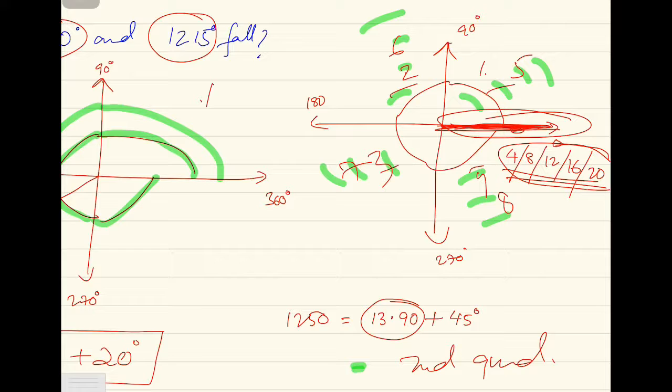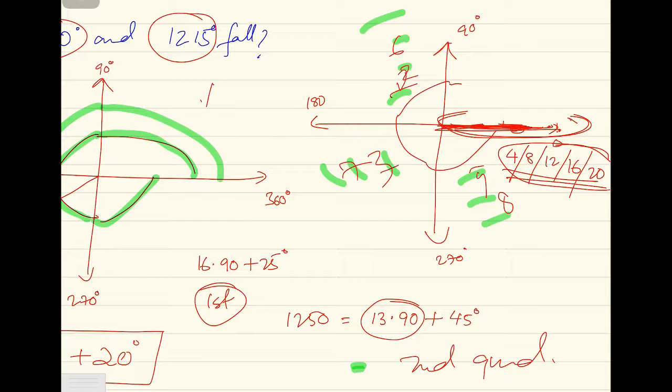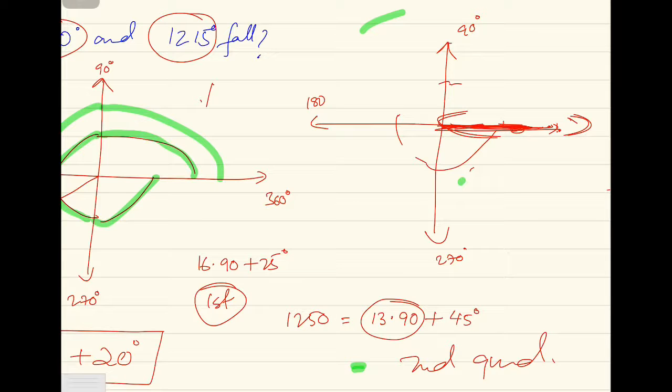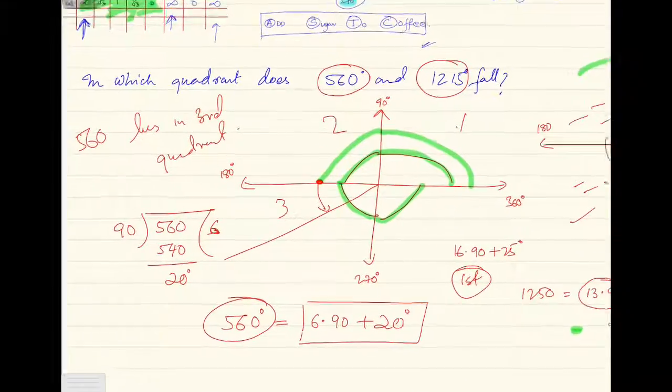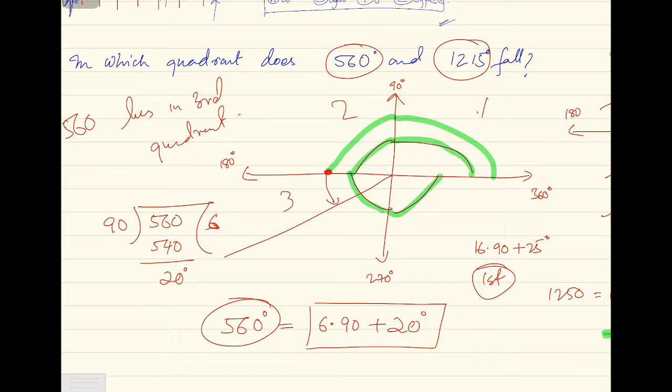Just as an example, what will be 16 times 90 plus 25 degrees? 16 times 90 means this first line, isn't it? Because any multiple of 90 will reach a line here. 16, got it? Plus 25 means back again in the first quadrant. So I easily know this is in the first quadrant. Even if you do the necessary calculation, like I have done earlier, by counting the quadrants: 1, 2, 3, 4, 5, 6, 7, 8, 9, 10, 11, 12, 13, 14, 15, 16 will be here. You completely cover it, and plus something means again in the first quadrant. So this is how locating higher angles in the quadrant works.